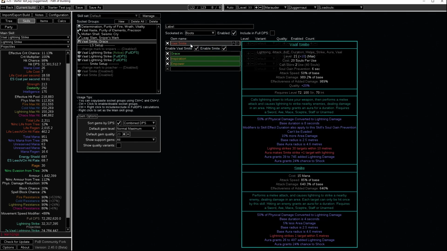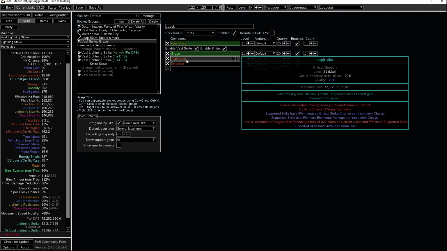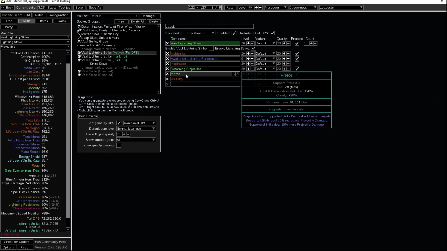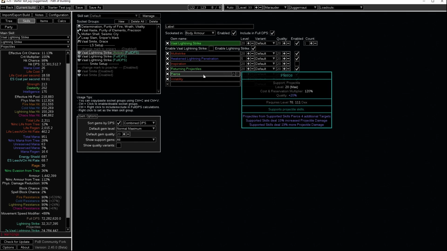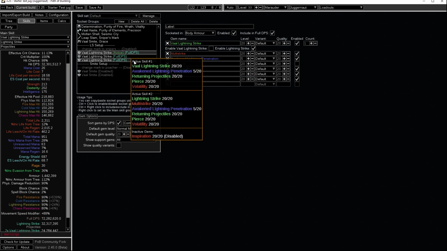Okay, so the boot link is pretty much the same as you always do, like the Smite, Grace, Inspiration, and Power. And then for Lightning Strike, we're using these links. Now, I am running Pierce and Return Projectiles. And ideally, you get a Nimbus. Some people don't like the random projectiles and that kind of stuff, but it's definitely worth it because it's going to be just doubling your damage pretty much. So definitely get a Nimbus if you can. And that's kind of the setup.